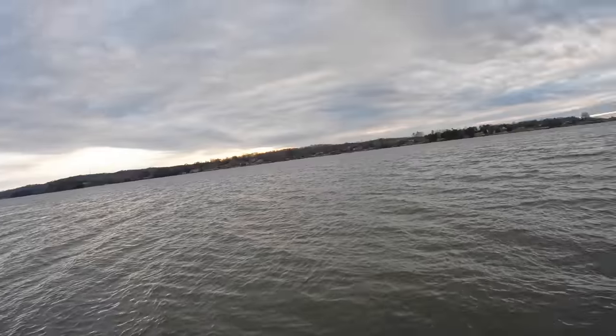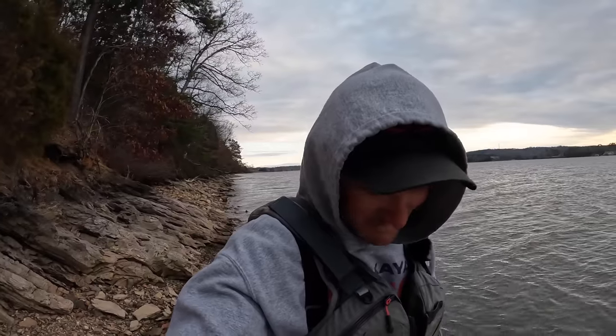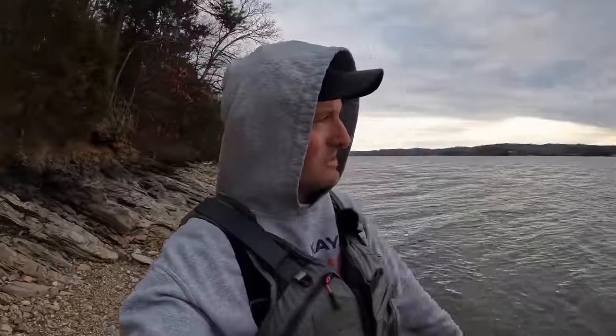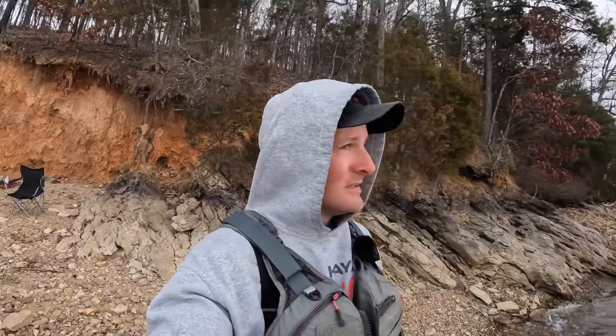Yeah, I don't know — maybe it's the weather. The bite was pretty good when I started out here — I was getting bit pretty consistently and having a real nice day. But then the wind picked up, all these clouds came in, and now it's gotten a little chilly. These fish on the flat could have moved. I'm gonna blame the weather regardless, because it can't possibly be my fault. I'm gonna give it probably 20-30 more minutes — fish till about dark — and see if I can get some more fish.